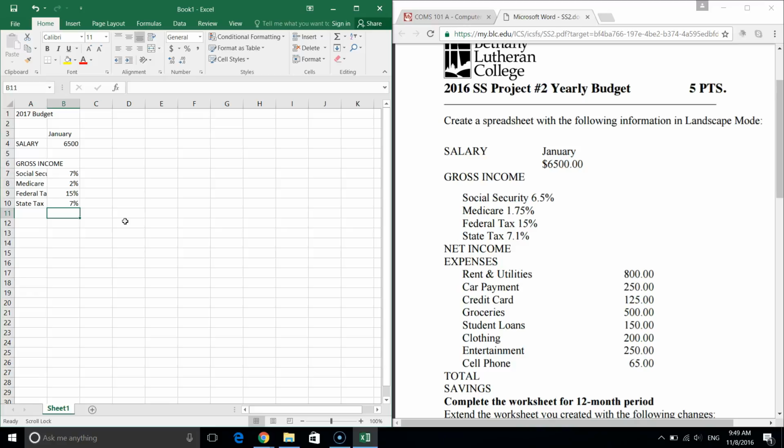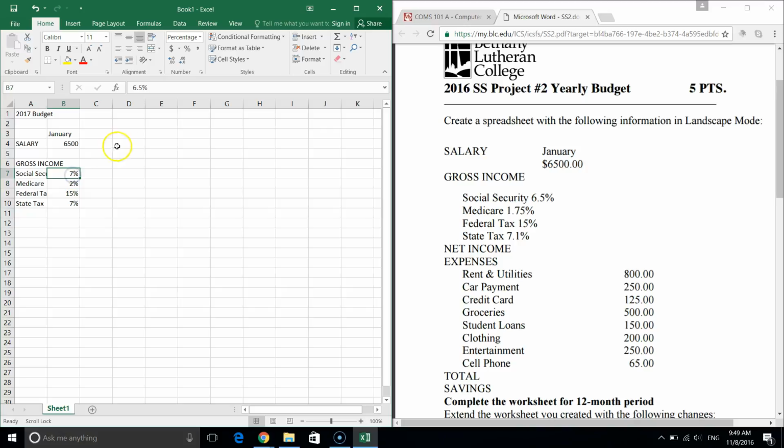Now, you notice something else disturbing happened. My 6.5 changed to 7, and my 1.75 changed to 2. What you need to do is make sure you're displaying the correct number of decimals. Now, notice that in the formula bar, it still says 6.5. When I click on cell B8, in the formula bar, it still says 1.75, but it's set to only display to the nearest whole percentage.